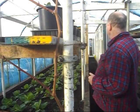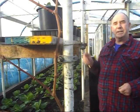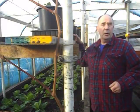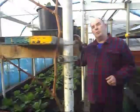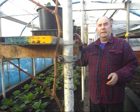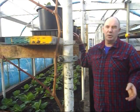The onions that are coming through, they'll be potted off and put in the melon house. The leeks that I sowed last week will be brought up. They'll go into the melon house. And then in a fortnight, three weeks' time, end of February, first week of March, we'll start some more greens. Now our cabbage, broccoli, sprouts, they can wait until the middle of March if you want, you know.